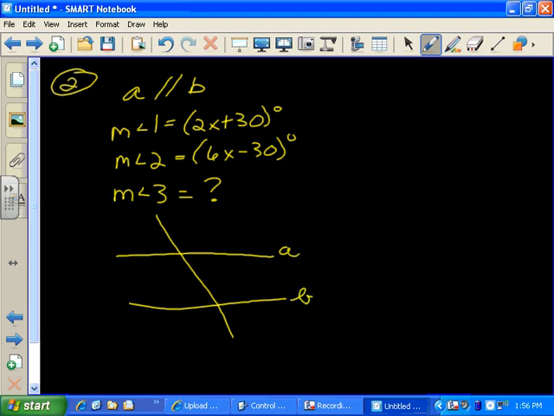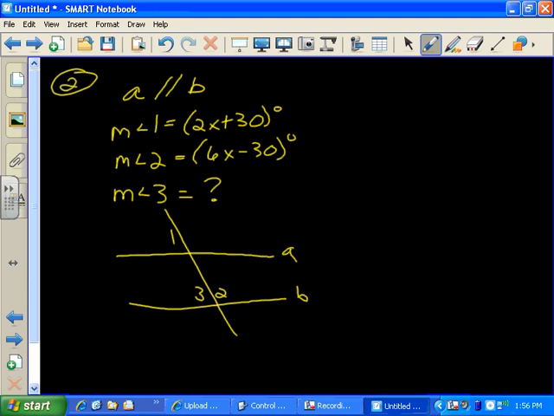Cursive B, let's make that. That's terrible. Alright, you gotta pretend my letters are cursive. When they're typed up, it's really easy to do it in script font, so you can see they're cursive. But that little A and that little B are supposed to be cursive, and that refers to those entire lines. Here's where our angles are.